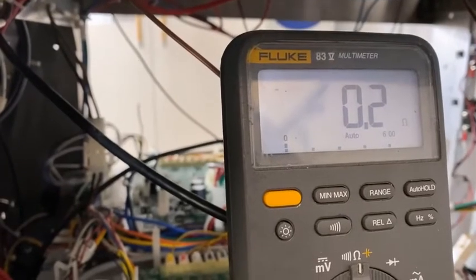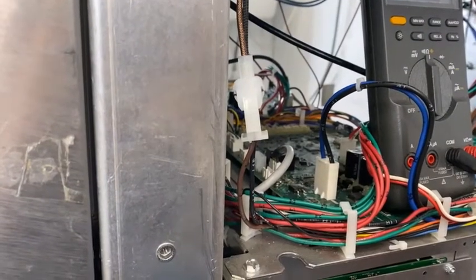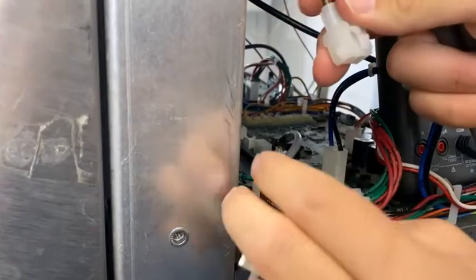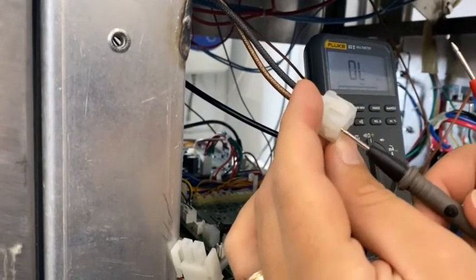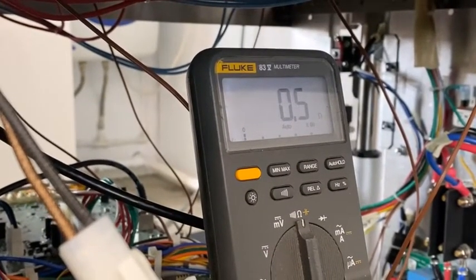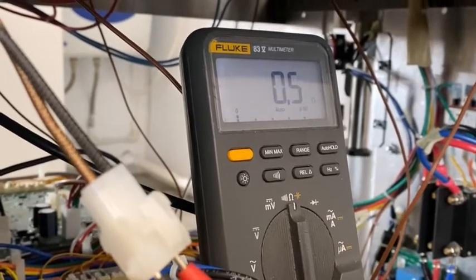If that's testing well, you'll then move to the front connector, which controls the lower element high limits. When you come to the lower high limits, the connector is in the middle at the front of the grille. This one is on the outside edge — just undo it. We take the upper part of the connection, which runs through the three high limits in series. We go into one connection, into the other, and we can see on the tester we have 0.5. I haven't zeroed these test leads, so that would be okay. If you have a higher value, it could be that your leads are unzeroed, or possibly you have a failing high limit.